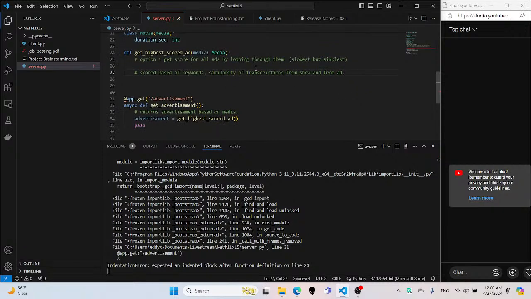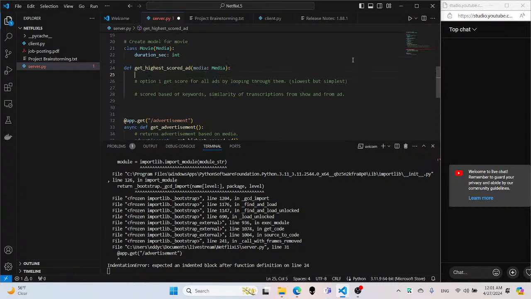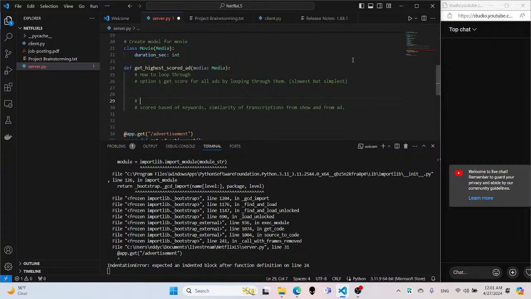So this is going to be how to loop through, and then this is going to be how to score ad based on show.